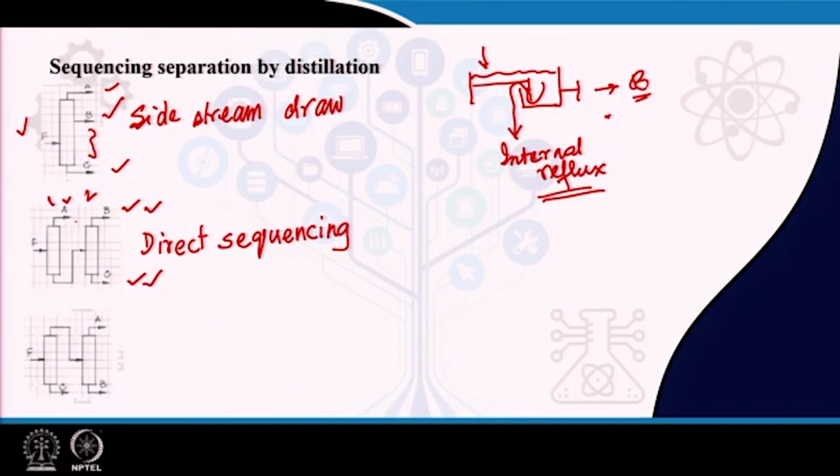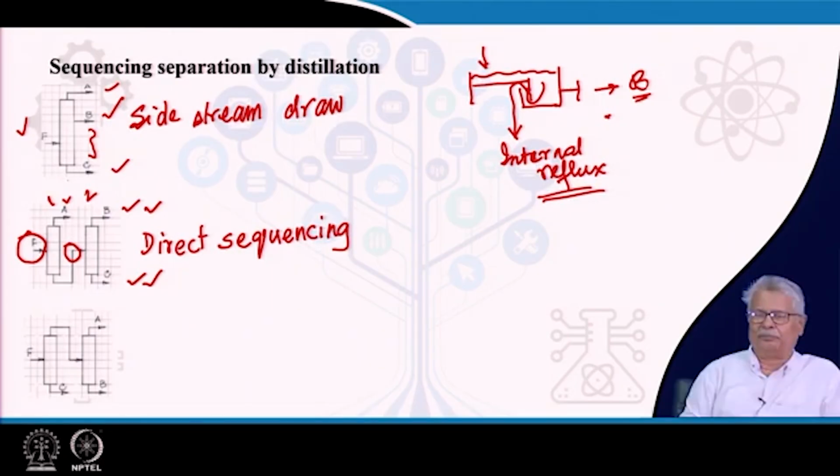That is, if you look at the throughput of the column 1, the feed is the entire quantity F, whereas the second column has got a much smaller feed. That means you expect the second column to have a lower diameter or a thinner column, which is expected to be cheaper. In some cases where you want a greater flexibility between the split of B and C products, you have a large amount of A present there, that makes the second column substantially smaller in diameter. In such cases, direct sequencing is definitely of help.